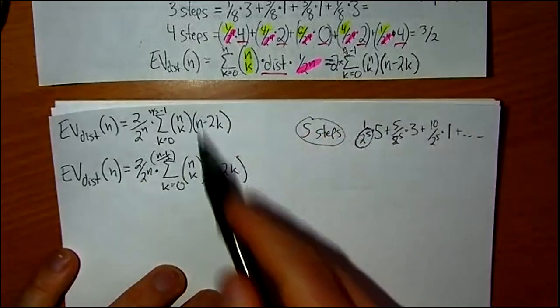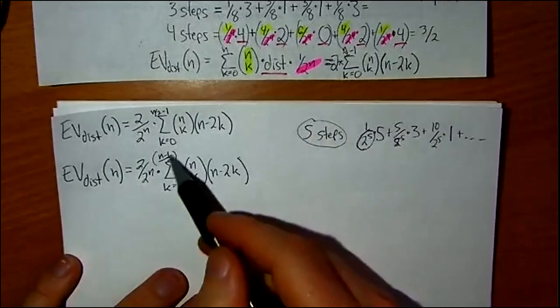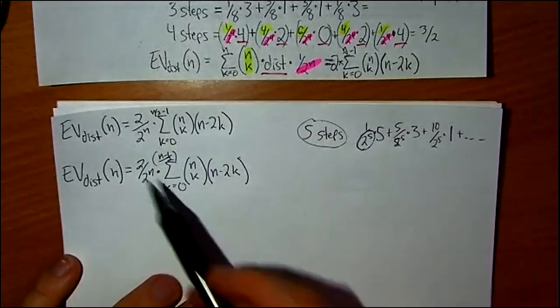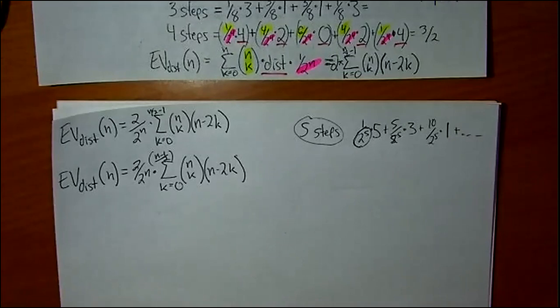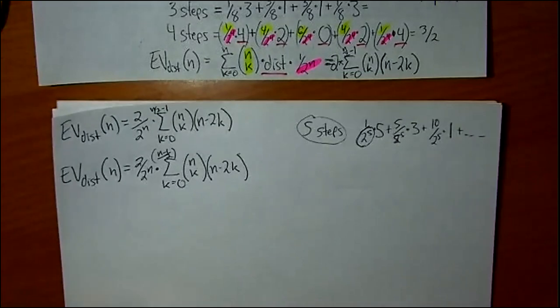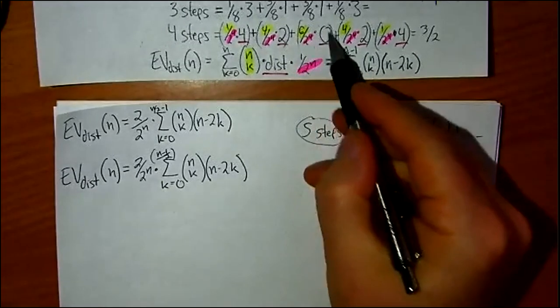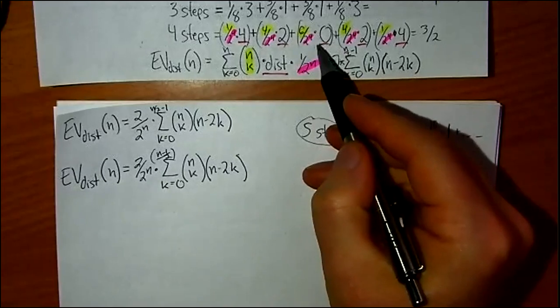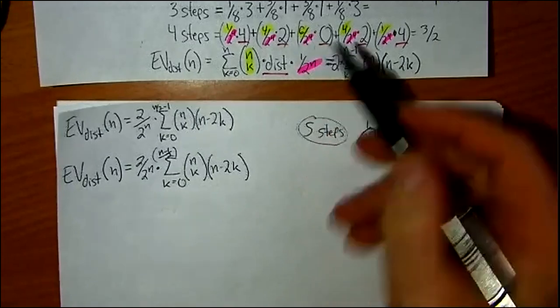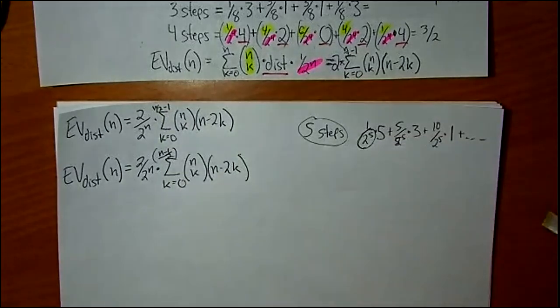So my formula is the same, my coefficient's the same. The only thing that's different is the amount that I count up to, depending on if I'm on an even row or an odd row, right? So for even n, the formula would just be from 0 to n over 2 instead of n over 2 minus 1. Well, we could include this central term with the 0 in it, and it won't change anything, right? So maybe the right way to think about it is to use either the floor or the ceiling, right?